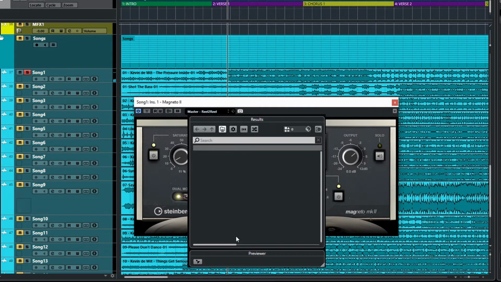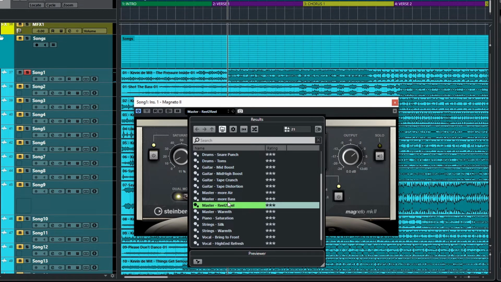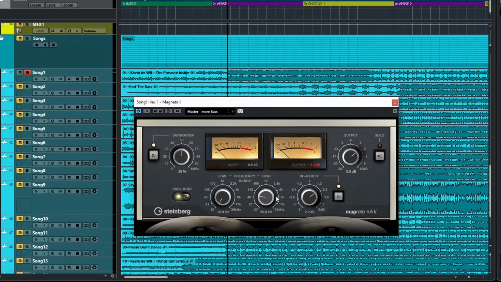All right, let's try something else. More bass. Okay, so basically their concept with more bass is that they are saturating just the low end.